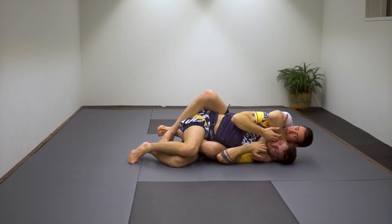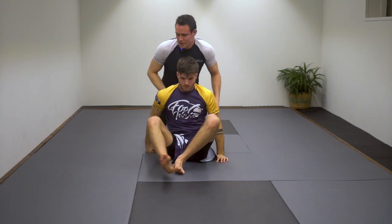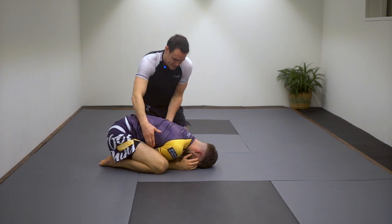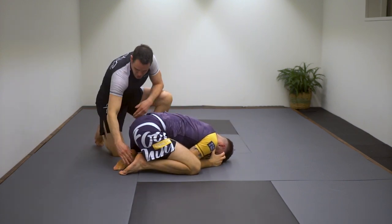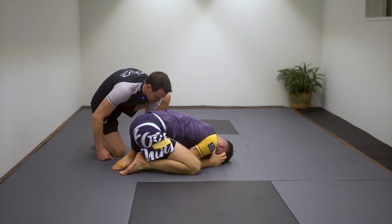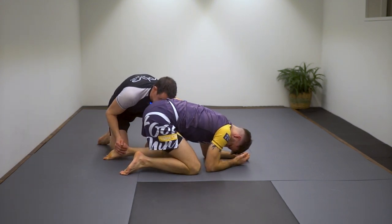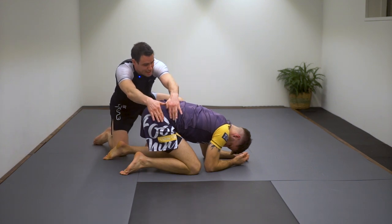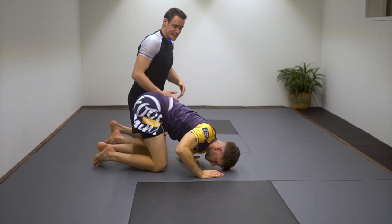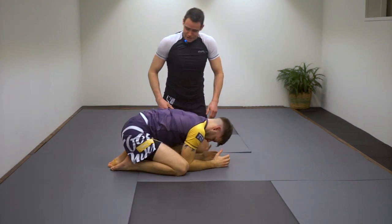A quick detail on getting the back: I open up his heel with my foot and drive his knee inside with my bottom leg knee. If I drive the knee and open the foot, and with my body pull him, he's going to fall. These are actually the mechanics that make us successful at exposing his back.